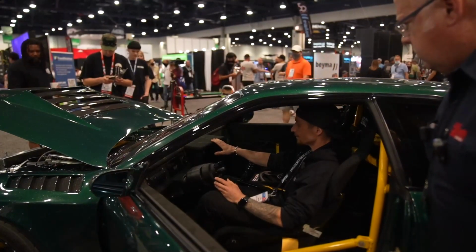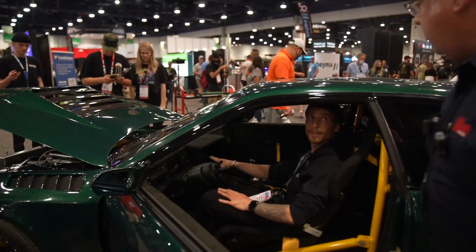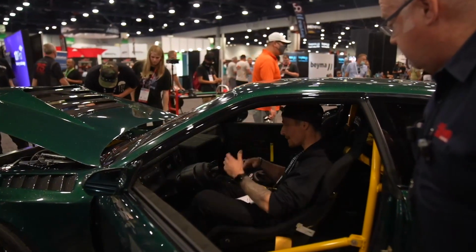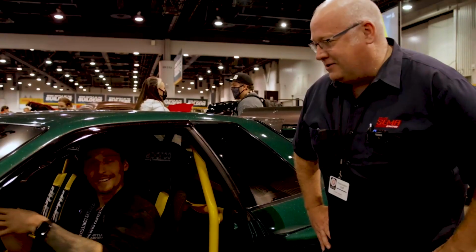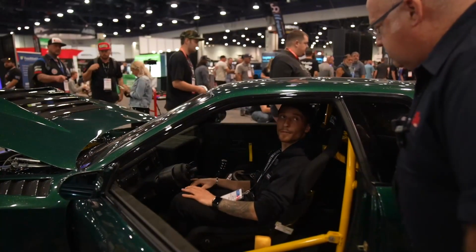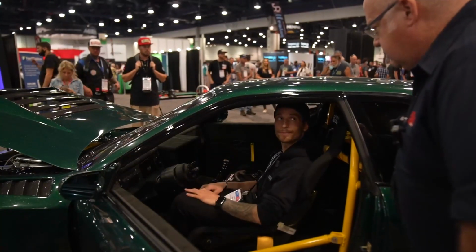And one key thing of the dash was this Microsoft display. It's actually a laptop, plugged in directly to the computer itself. So if I want to tune the car on the fly, or watch Netflix, or Google anything, I can do it right there. Wow, Cole, wow. It was one of those things where you just keep trying and keep beating yourself up, spending so much time trying to get it to work. But once I did, it was all worth it.